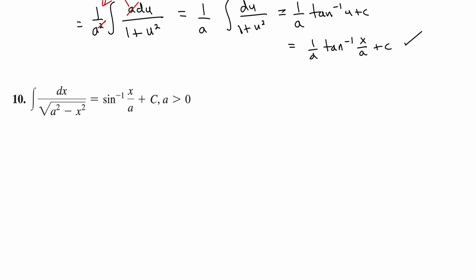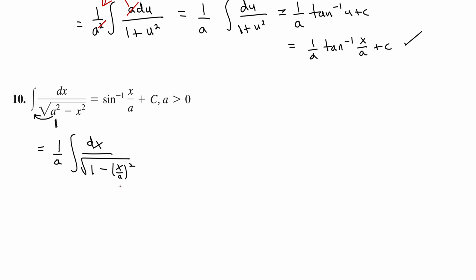Number 10 says that the integral of dx over the square root of a squared minus x squared is equal to arcsine of x over a plus c. And this proof will be very similar to the one we just did, but we want to have a 1 here. It's the same thing we did in number 9, is we factor out an a squared to get a 1 here. Well, if we factor an a squared out of the radical, it comes out as simply a. So when we change this up, we actually have the integral of 1 over a, that comes all the way out to the front, of dx over square root of 1 minus quantity x over a squared.